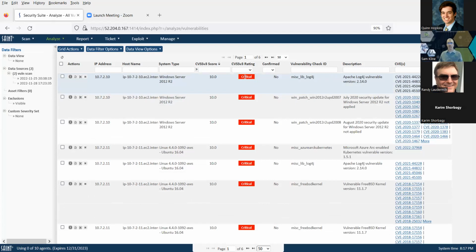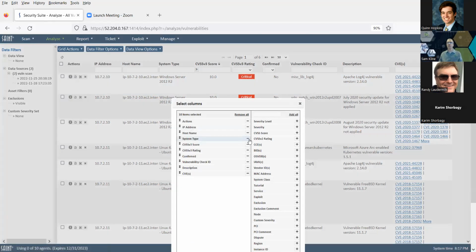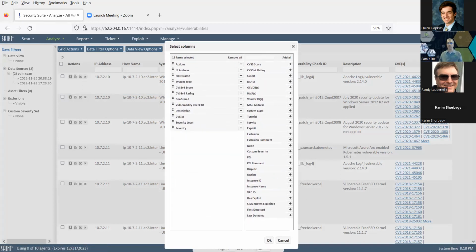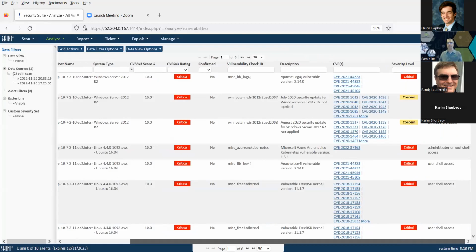And if you prefer the legacy severity codes, such as critical problems, areas of concern, potential problems that you may already be used to, those are still available in the column chooser. So we can just go to choose columns, and then we can just add those, and they'll show up as they always did. They're just not shown by default anymore, but they're still available.